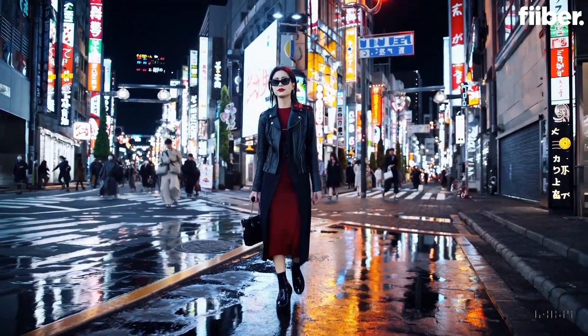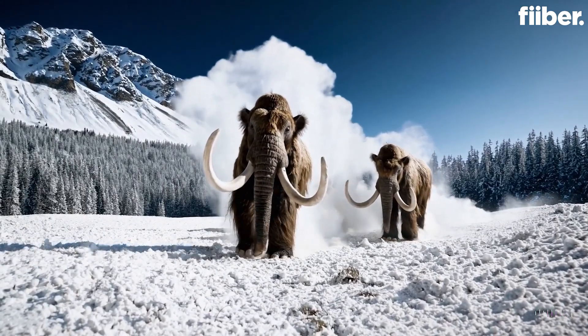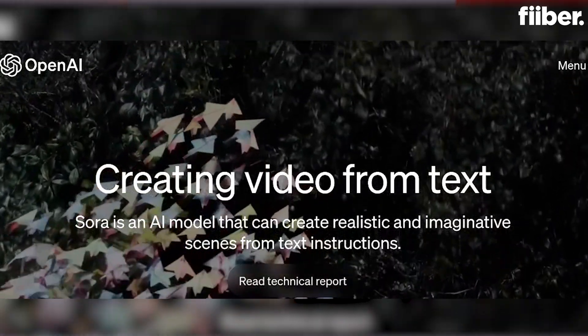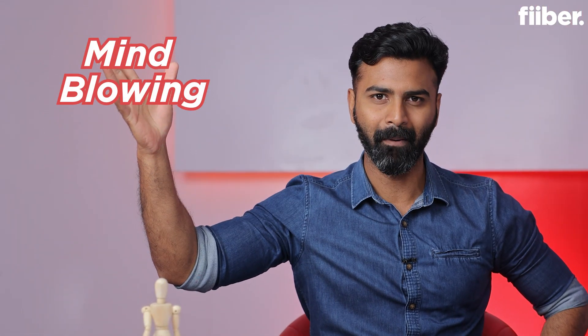Do you see this video? Or this? Or this? Now, how much time do you think it took to edit this? What if I told you it took just a few seconds and it is all computer generated and not even real? This is the power of OpenAI Sora. The latest AI model that converts text to videos and the results are just mind-blowing.